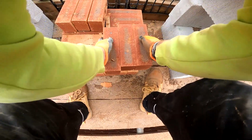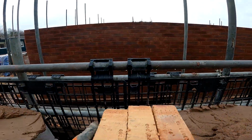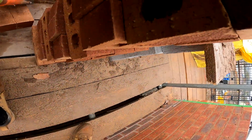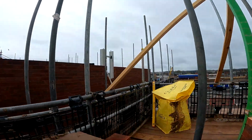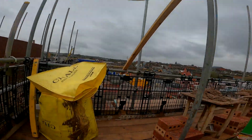Right, get all these up high. It's a lot easier to send these up higher now and get them to a good working height. It saves keep bending down, it takes half the time. Them three on the back. Right, that'll do us. Fit for use. I'll put three on there as well. Four. They are restacked.